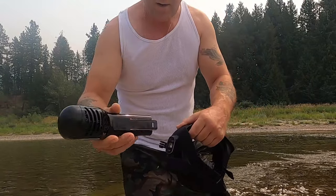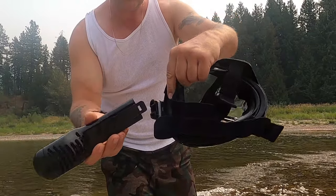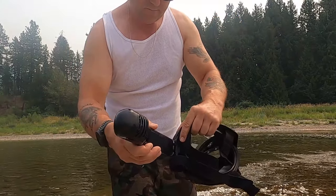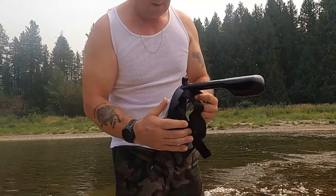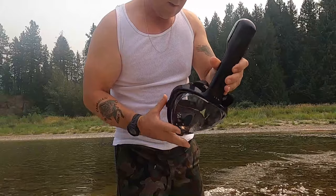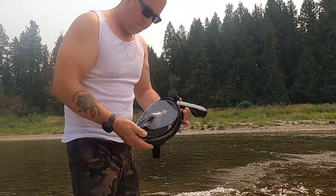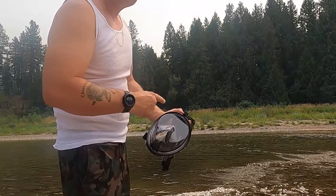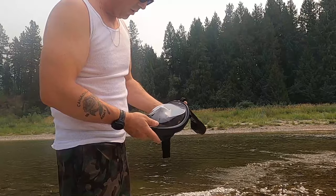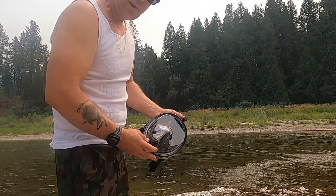It snaps together here. Notch on this side. And it's on. Good to go. Got a mount for GoPro. So once I do a little out of the water demonstration, on top of the water kind of thing, then I'll try the GoPro under the water.